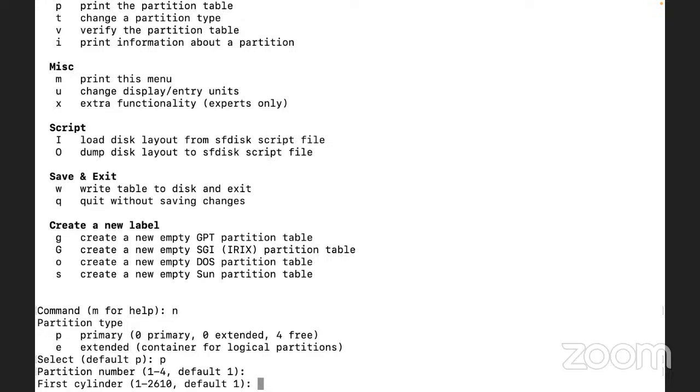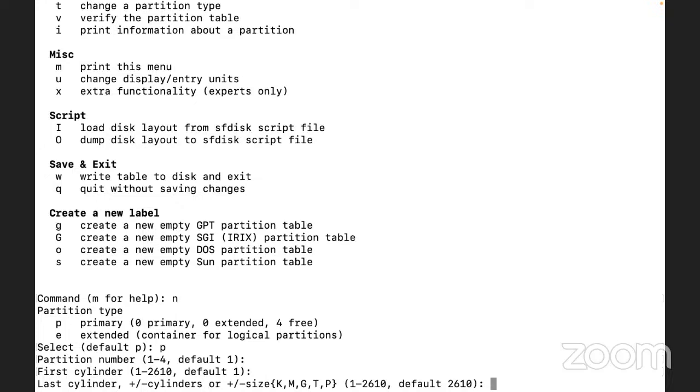Partition number we are going to give as 1, or if we do not define it, it will select 1 automatically. Default cylinder, leave it like this. Now the very first partition we are going to create is of 4 GB. What kind of values are allowed while creating a partition? It could be KB, MB, GB, TB, and PB. These types of values are allowed, and keep in mind, plus the particular size and the unit, like GB, MB, TB, PB.